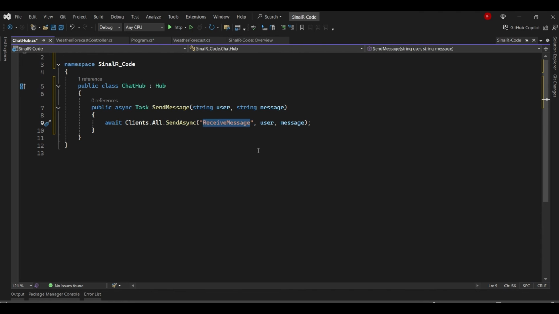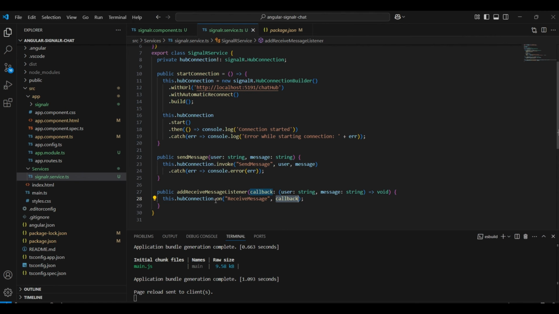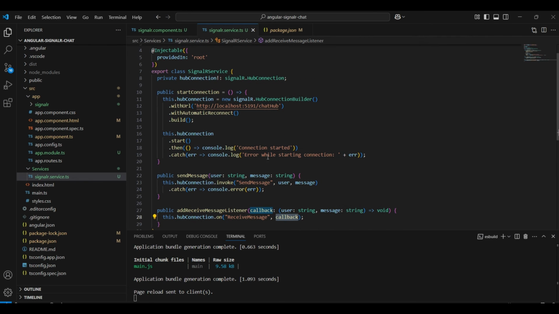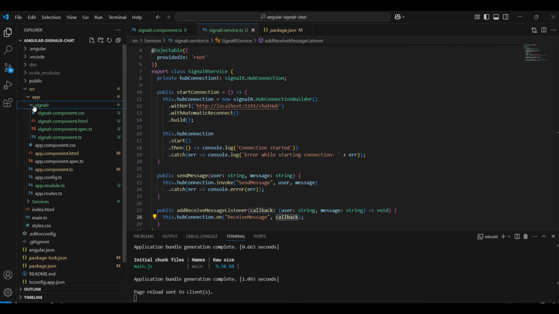Okay, so you see here we are passing these two things. Not this one, let's go to VS Code, and your service is ready. Now, what do you require? Once your service is ready, you can go to your SignalR, you can create one folder for SignalR, or wherever you require. Now, if you need a chat application, this is actually your page.